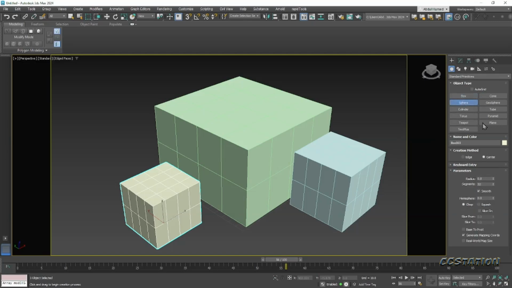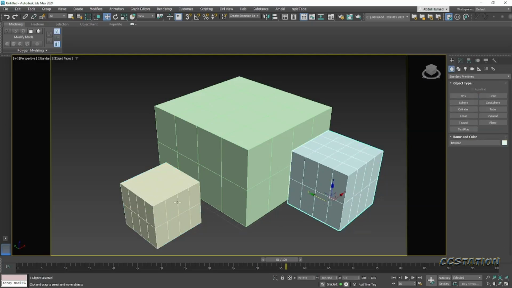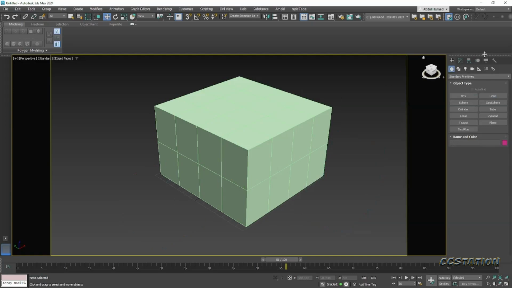So whatever you click on, you'll see a bunch of properties right here that you can control. So go ahead and just try those properties, create objects. And I do encourage you to try and make mistakes. So let's delete these two, and let's take a look at the modify tab.